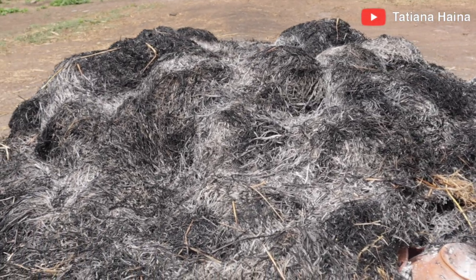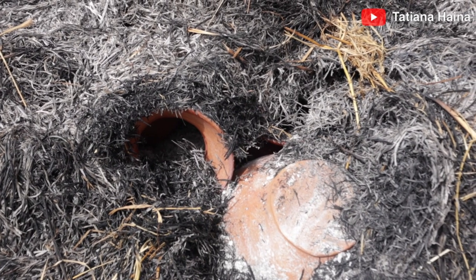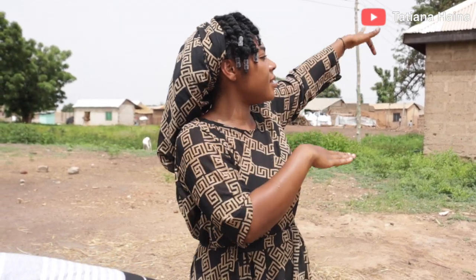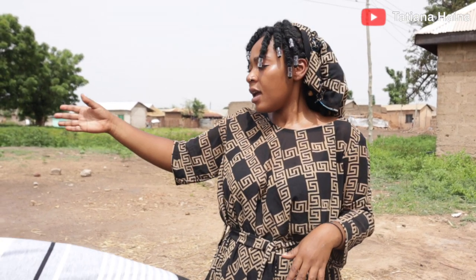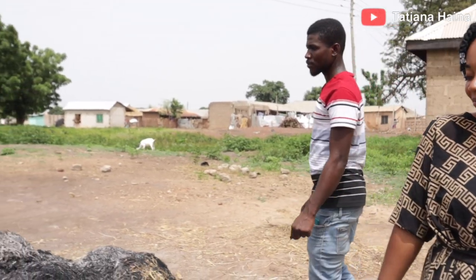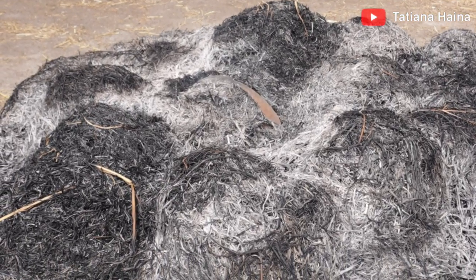So guys, as you can see, when they are done molding the clay and the pots are dried in the sun and hardened, they will cover them with this roofing grass that they would otherwise throw away. They will light some fire in it and smoke it to get the pot hard and ready to be sold outside. So yeah, this is pot making. Do you see the one there? It's so bent.